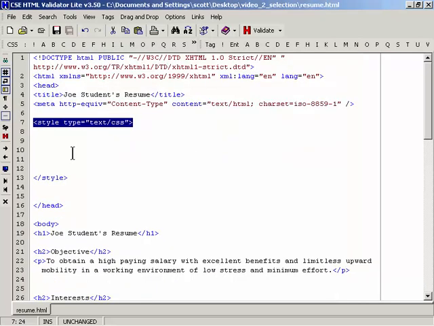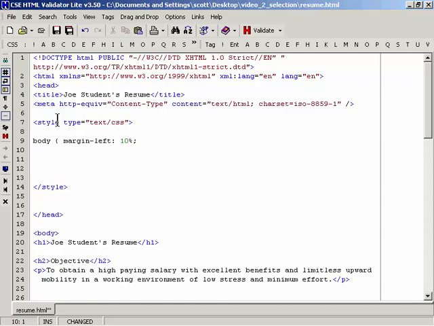I think it'll just help your visibility as we continue here. Alright, we're going to begin by giving the body some styles. So we begin with the most basic of all selectors, which is a body tag selector. We're going to give the page itself some margins. We're going to go margin left, and we're going to use a percentage. This way, if the screen is wider in some users than others, it'll be a consistent look of 10%.